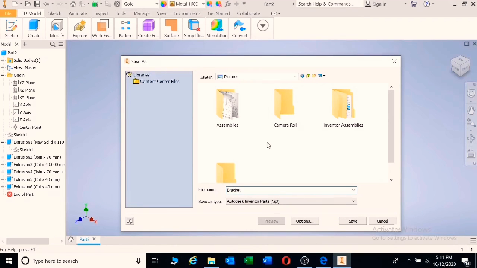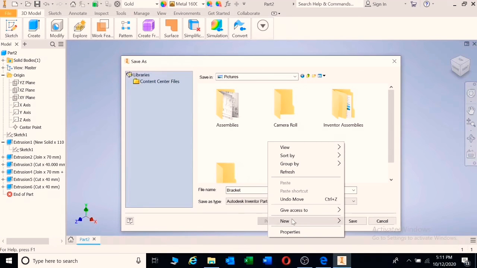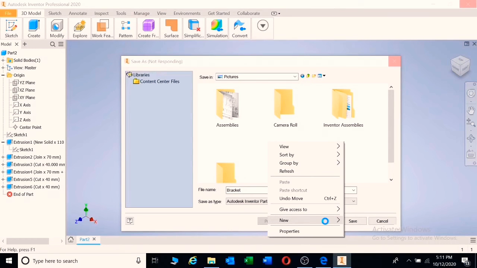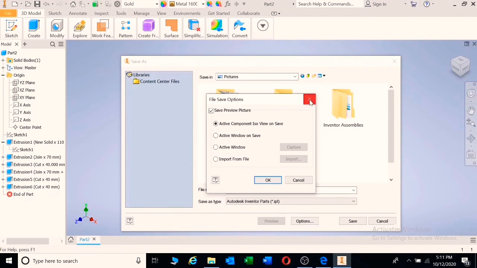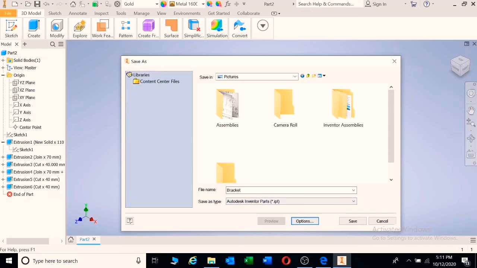There's our bracket. Right click, create a folder for yourself. Click on new. We have some loading here. Let's say that's our bracket.